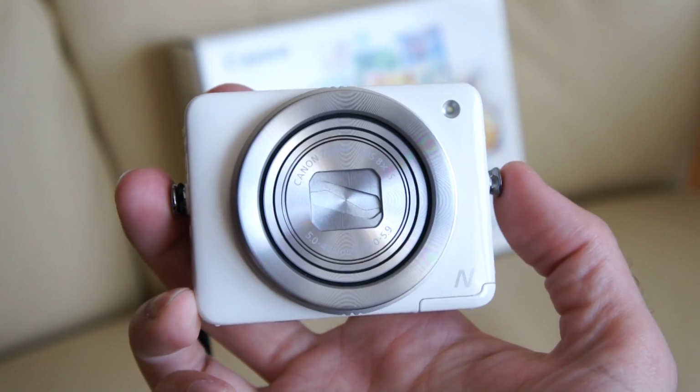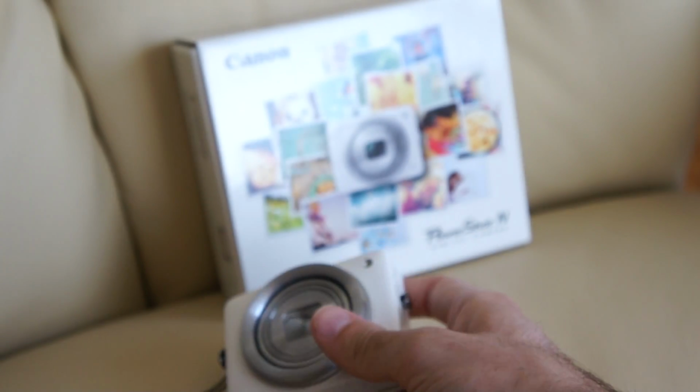Okay, that's pretty much the basic stuff I wanted to show you about this camera.